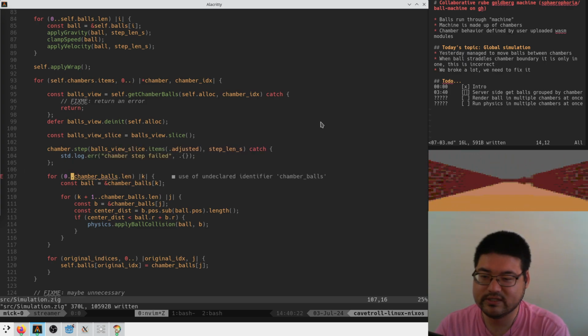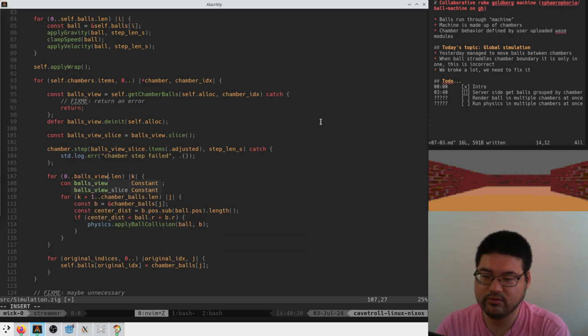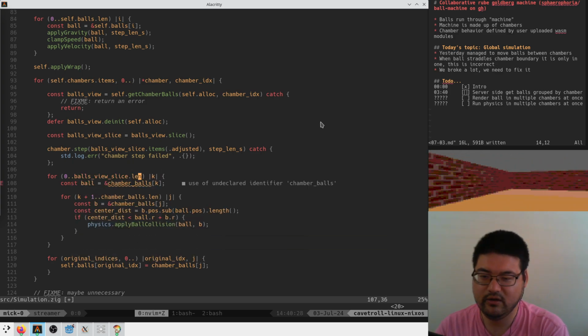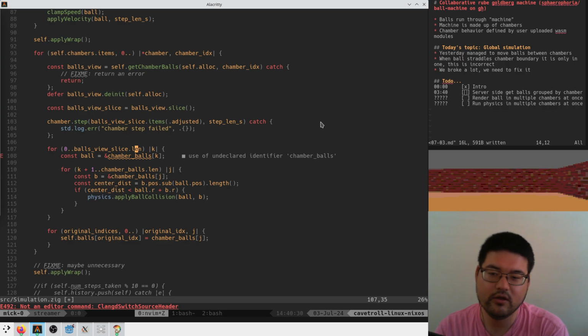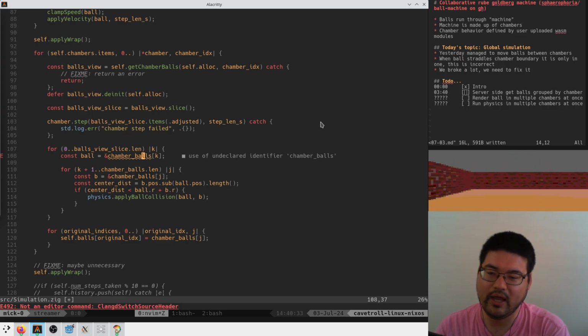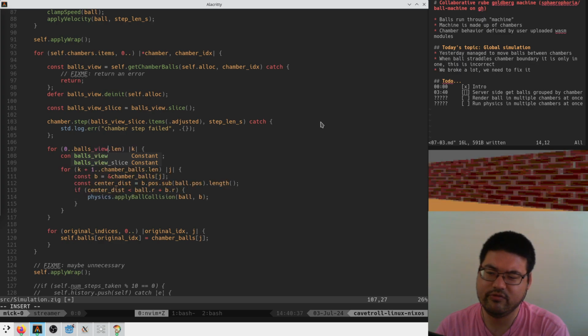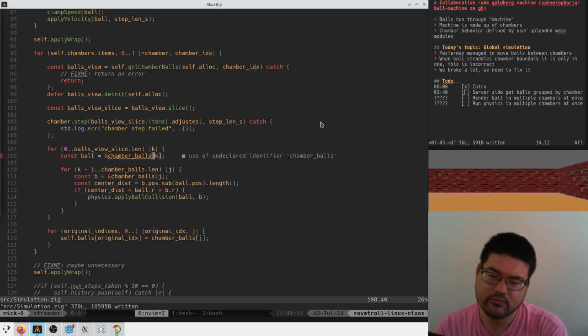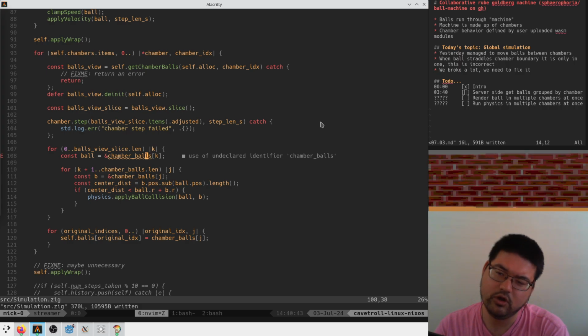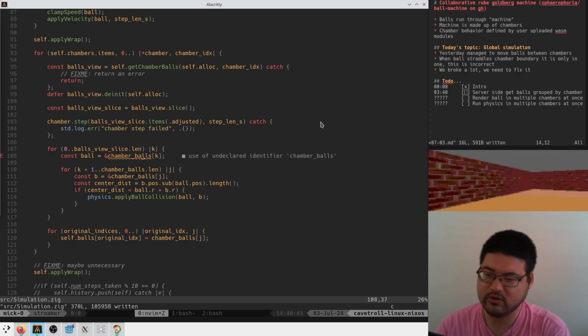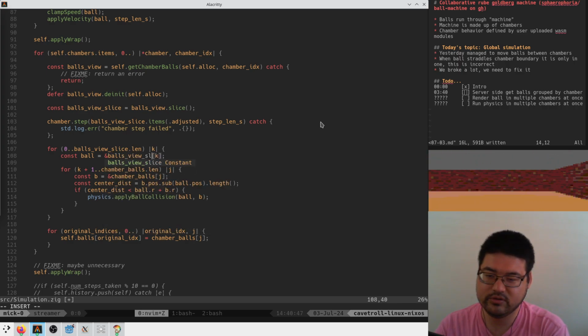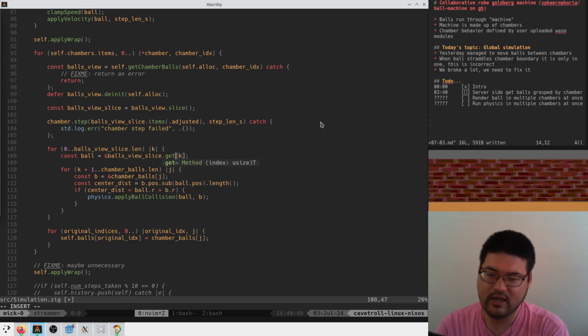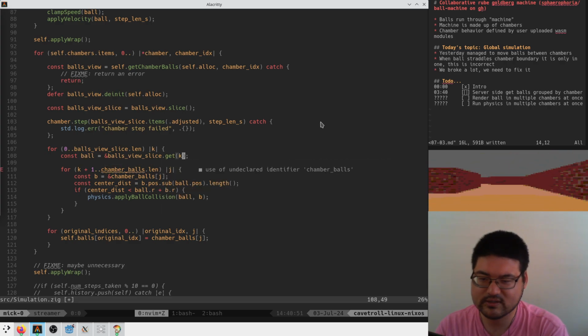Then this is for 0 to balls view slice len. Nice, okay. I wonder if you can do like balls view. That's fine, it's fine. Here we're going to look at the ball at here. So we're going to look at balls view slice get this index.